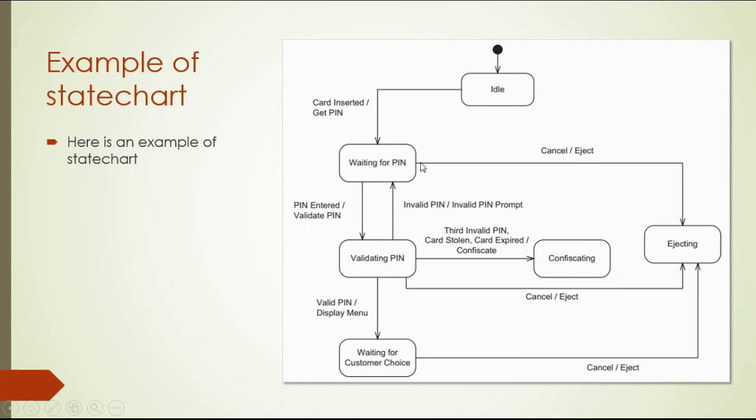Also, we have another option here, which is cancel. At any time, the user can cancel the process, even in waiting for the bin, or in validating the bin, or even after the bin is validated. So here is the example of the state chart of the ATM machine. In this example, as we showed, there are many states. We consider here other options, which maybe in the use case we can consider as alternative options or an alternative sequence.